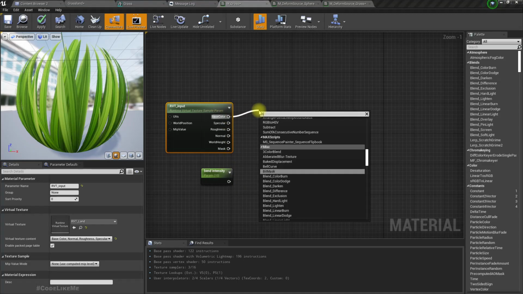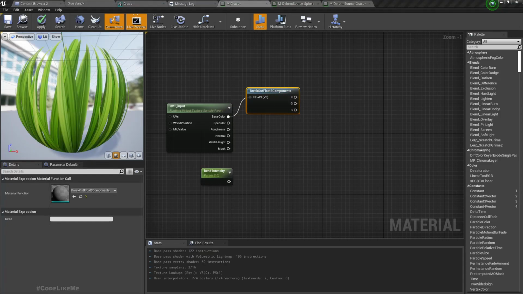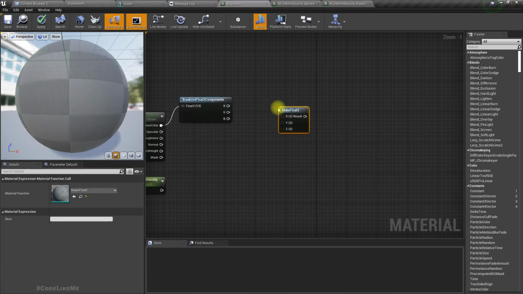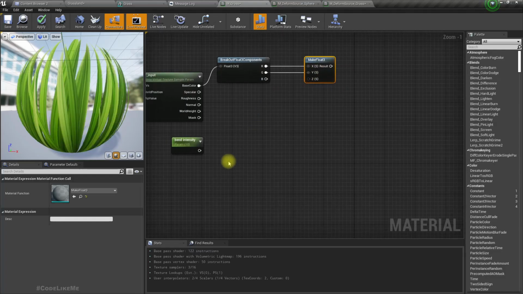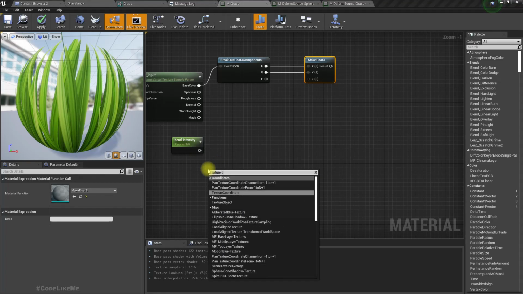So let's break this to float 3 components, and then let's again use a make float 3. So I'll use only R and G values from this, and I'll get the B value from texture coordinate.